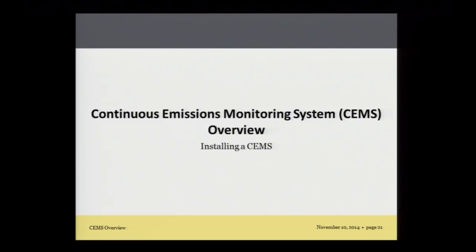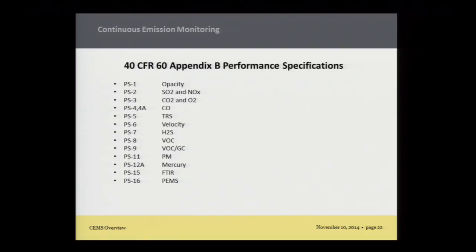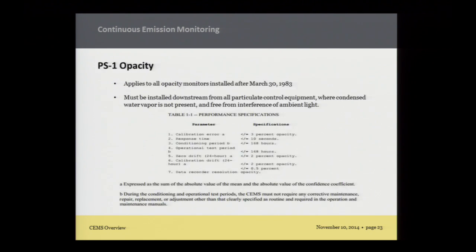Okay, so installing a CEMS. So here is the list of the performance specs. I didn't go through all of them because some of them I just didn't feel were applicable, but this is the list of all the performance specs that I thought may hit somebody that was coming to this training. So the first one is Performance Spec 1, which is going to be your opacity standard.